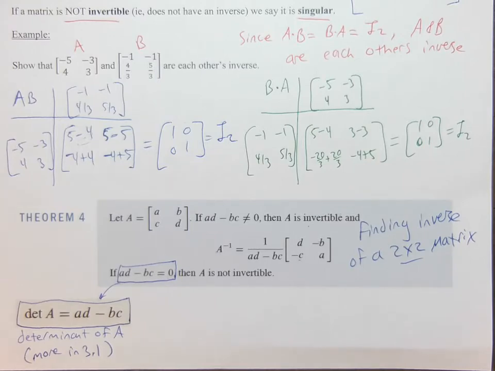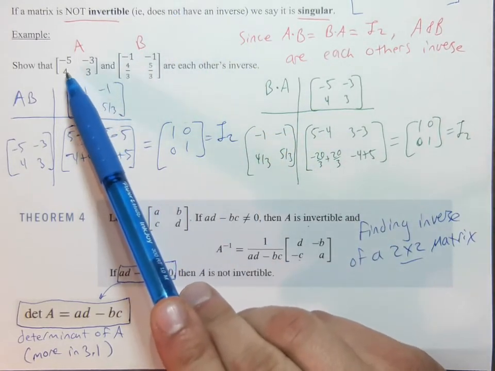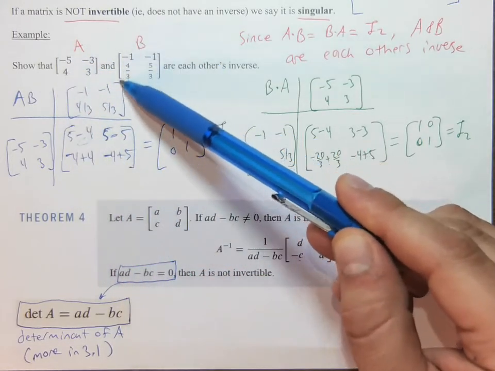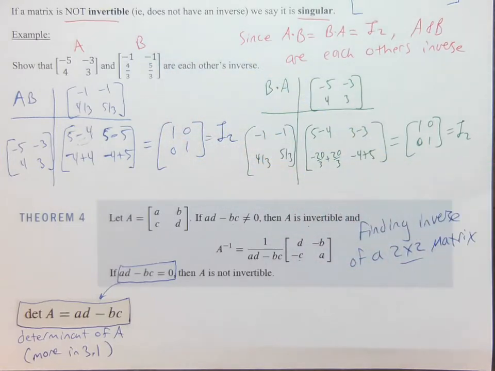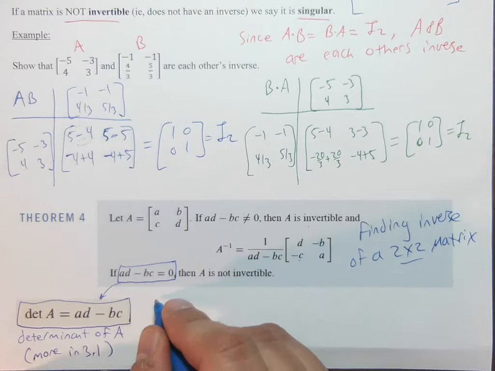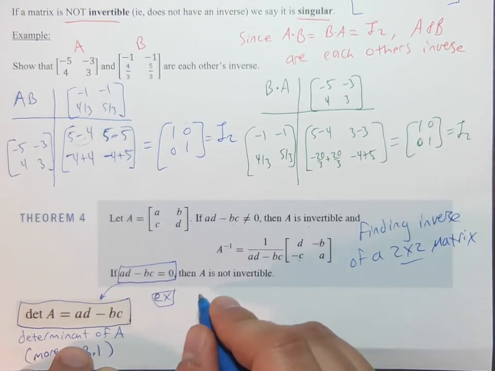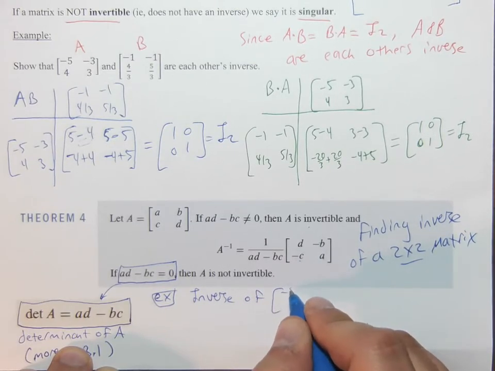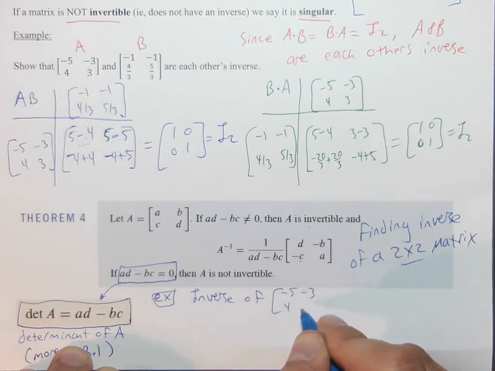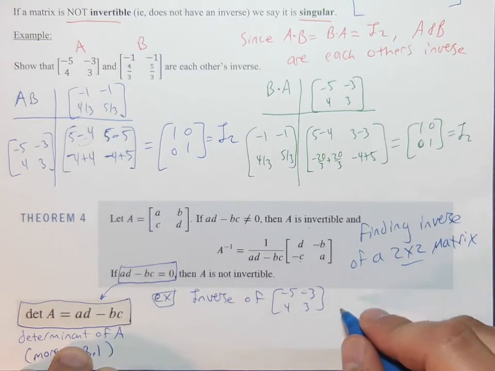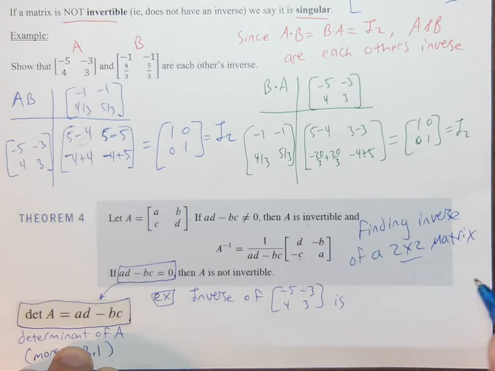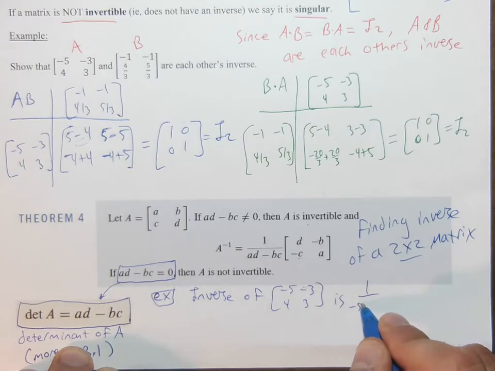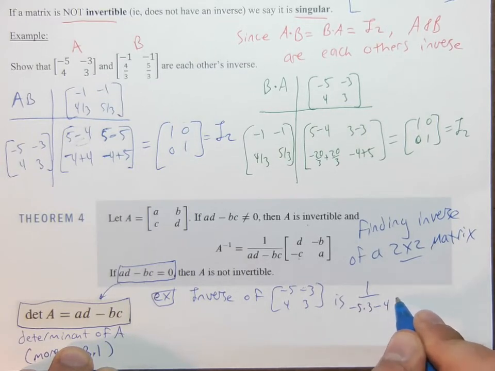And so let's use it on the thing we just learned. Let's find the inverse of this matrix A from the previous problem, this [5, -3, 4, -3]... this matrix, and we'll show we actually get this matrix B that we just previously proved are each other's inverse. So I'm going to do it right here. Try to write a little bit small because we're going to fit it on 2 lines. So we're going to do the inverse of that matrix up there, [5, -3, 4, 3], and I'm going to use the formula right here. So you do 1 over AD minus BC. So that's going to be 5 times 3, minus 4 times minus 3.